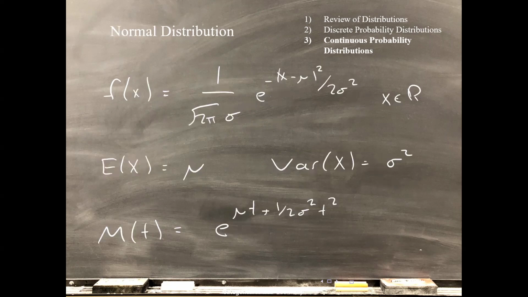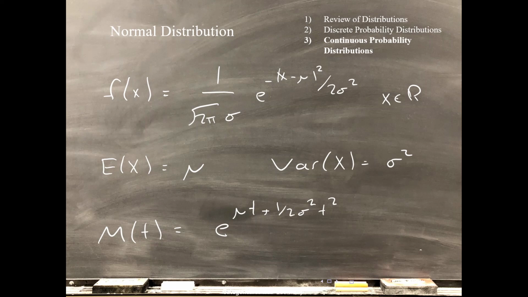And now the last distribution in the continuous case that we'll talk about is the normal distribution. So this is essentially the bell curve, which comes up very frequently in probability theory, and is also important as a result of the central limit theorem, right? So the form of this distribution is 1 over the square root of 2 pi sigma, where sigma is a parameter, e to the minus (x minus mu) squared over 2 sigma squared, where mu is another parameter, right? And this is defined over the entire real line. So there are 2 parameters involved here, mu and sigma.